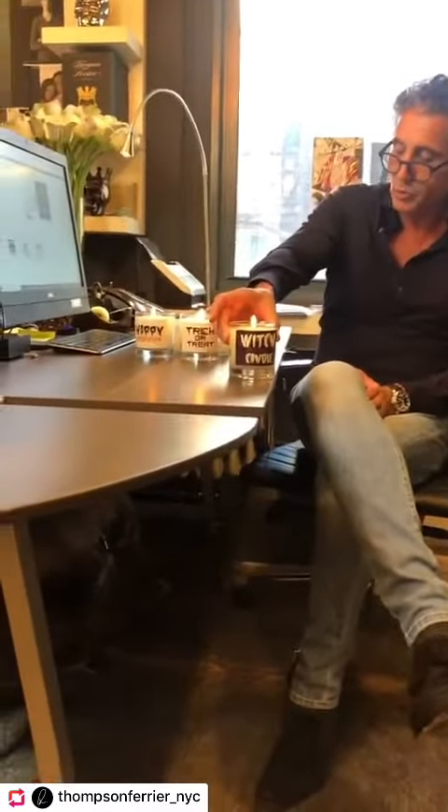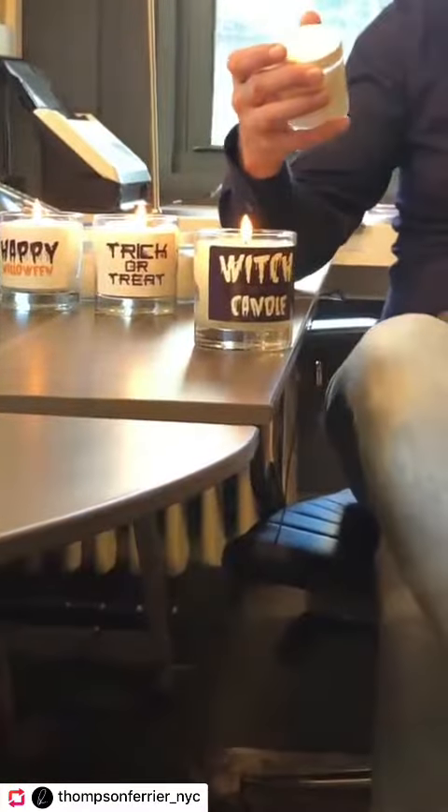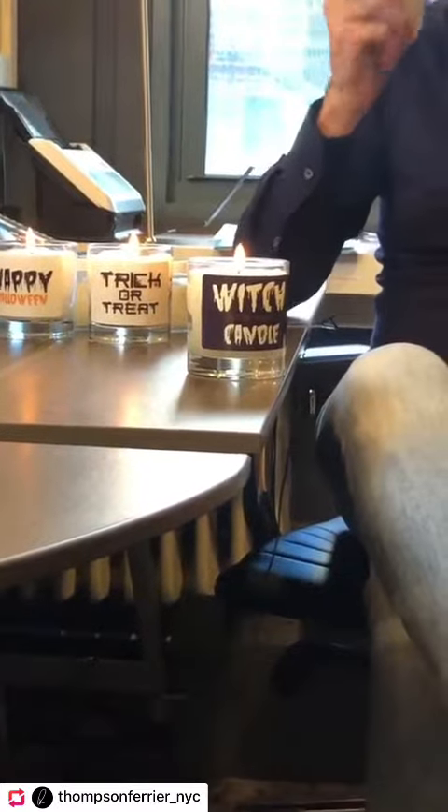First up — look at that — this one is the Santel Spice. I'm going to have you refer back to the customer video; I'm not going to tell you what these smell like. Go on the website, swipe up, look at the link — you'll get to see the top, middle, and base notes, which tell you the entire bouquet of the candle.